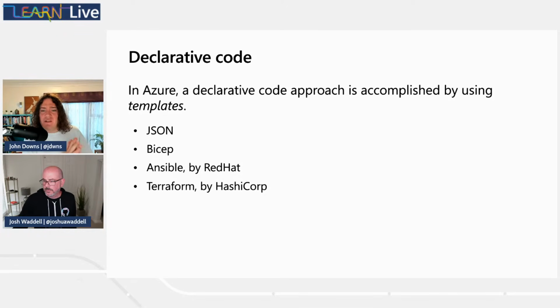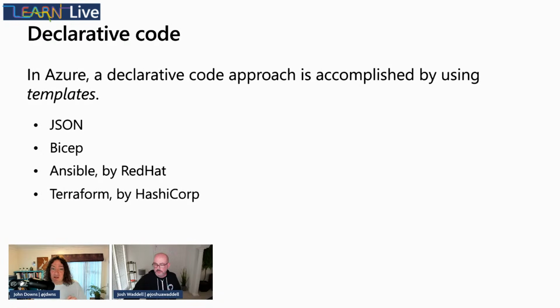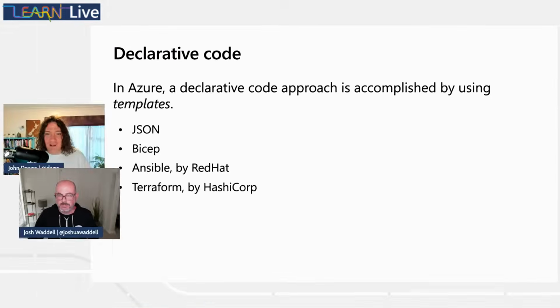So there's a few different ways that you can go about doing infrastructure as code by using declarative code. One option is to use a JSON-based language. If you've ever worked with ARM templates before, Azure Resource Manager templates, these were all based in JSON. Josh will actually show some examples of the JSON syntax a bit later. I'll quickly put in a spoiler here and say we don't recommend that you use those. Those were the only option for a long time, and behind the scenes they're still used today. But you shouldn't ever need to write another JSON template again, in my opinion.